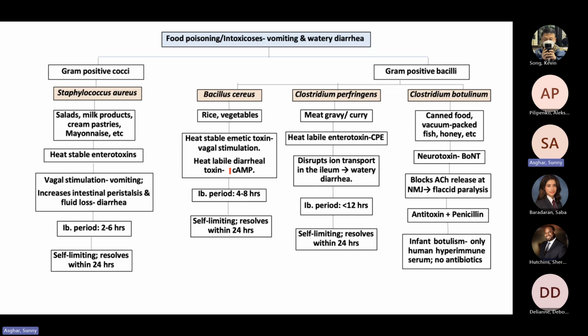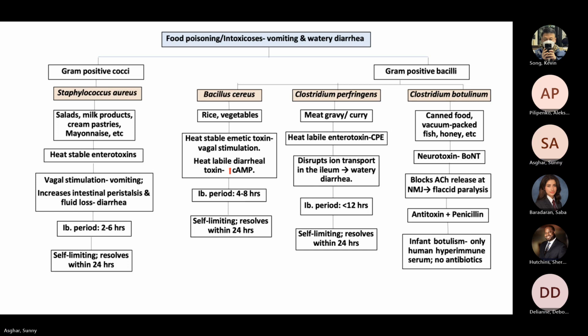So for Bacillus, again, this is found in rice and vegetables, and most likely the vignette they will ask you is: a person went to a restaurant and ordered probably some fried rice, right? Because you can get Bacillus cereus by recooking your rice, and it usually has a spore, and the spore can get activated. So it does have a heat-stable toxin, right? When they say emetic, emetic would be something that would cause vomiting, if I'm not mistaken.